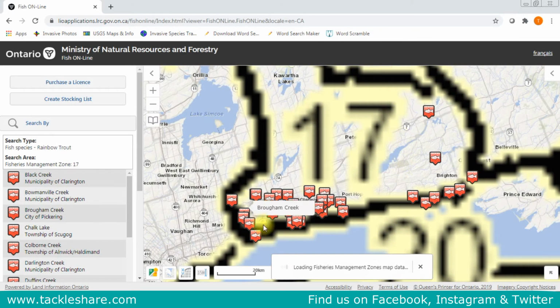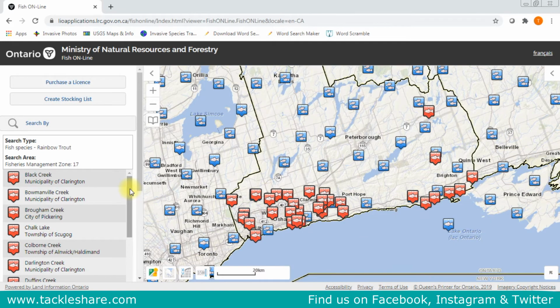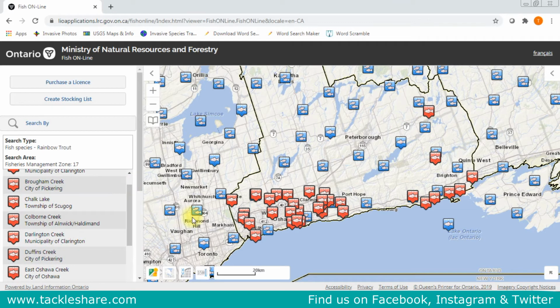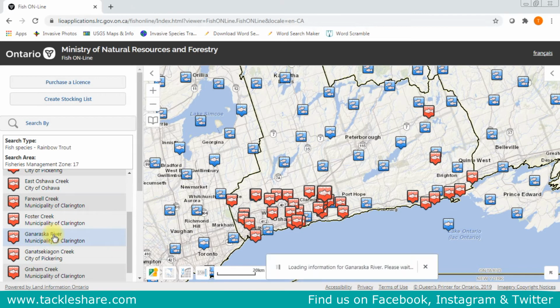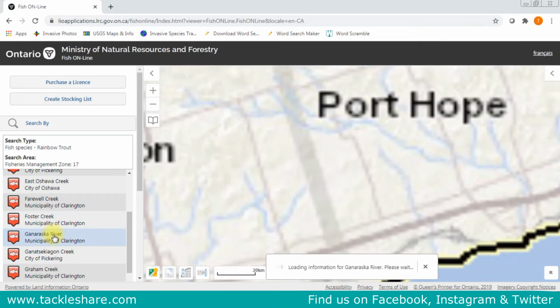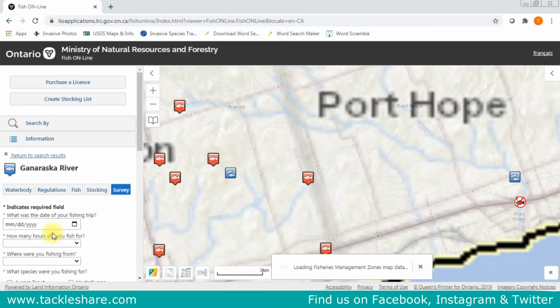And here we have a lot less water bodies to choose from, and these are all in the area that I would be willing to fish in. So we can scroll through the side here or in the center as well. And let's maybe look at the Ganaraska River. So we just click on that, it will take us to the Ganaraska River.